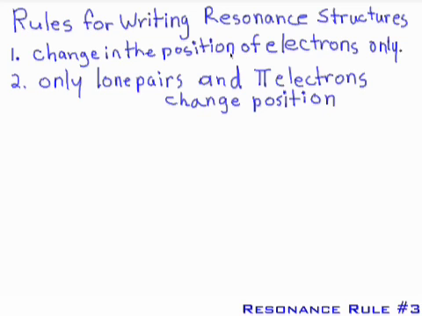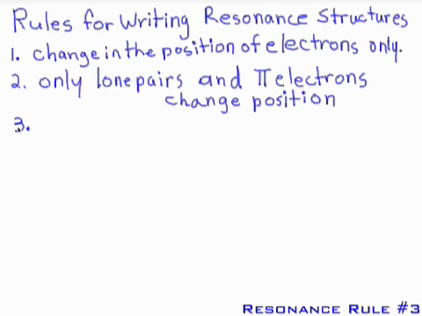Now, Rule 3 is interesting because it's a slight variation from our Lewis structure rules. In Lewis structure rules, we stated that to be a proper Lewis structure, you must always have 8 electrons around every atom other than hydrogen. Hydrogen could only have 2 electrons. But every atom tries to get to 8 electrons. And there were only 2 exceptions to that for Lewis structures. The first was boron and aluminum, which can have 6. And the second were third row elements.